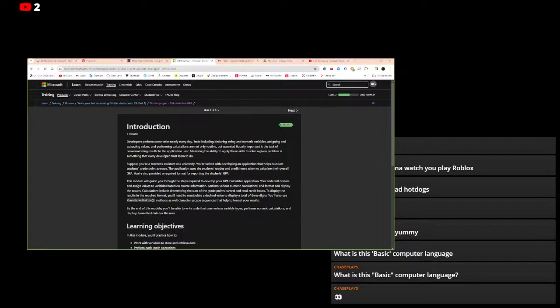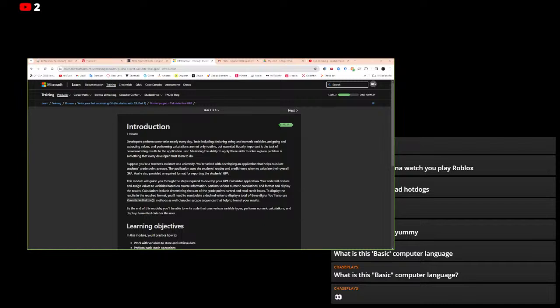Developers perform tasks nearly every day, tasks including declaring string and numeric variables, assigning and extracting values, and performing calculations are not only routine, but essential. Equally important is the task of communicating results to the application user.